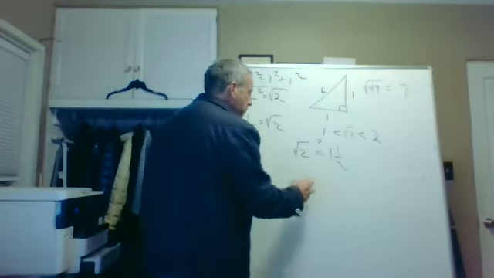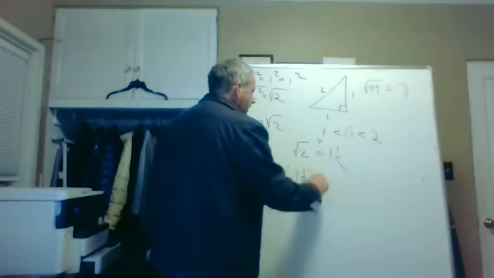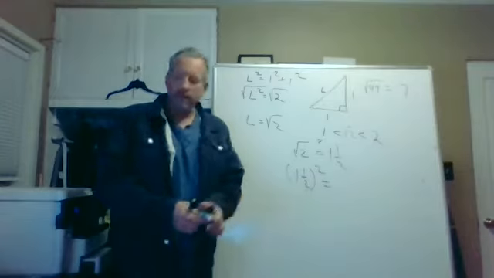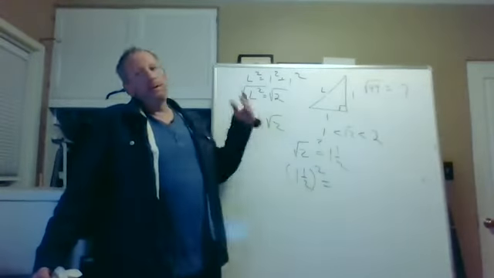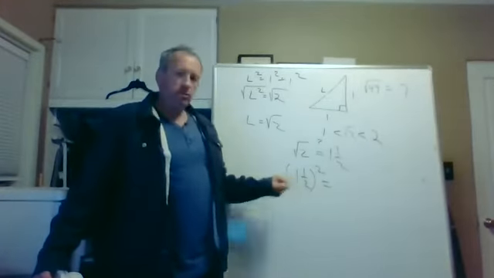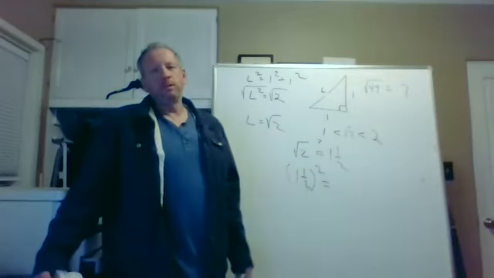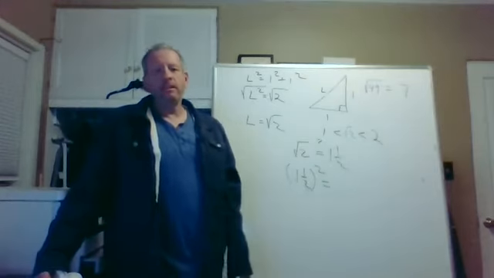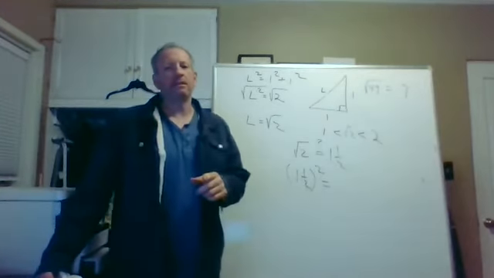So if this were true, then 1.5 squared should equal 2. Well, what is 1.5 squared? Now, I always do this in my classes. Say we have 30 people in a room. I ask, what is 1.5 squared? I walk around the room. I am lucky if I get 10% to get it right, which is an amazing thing.